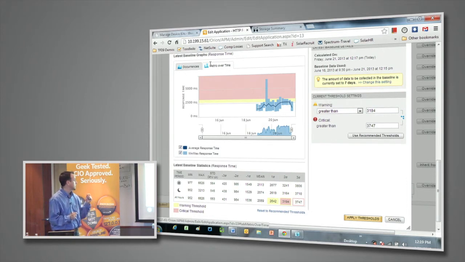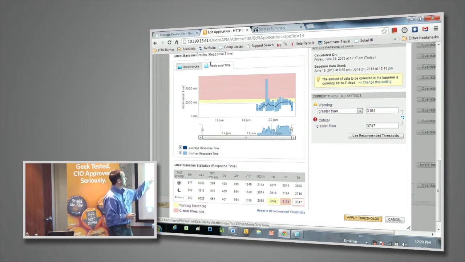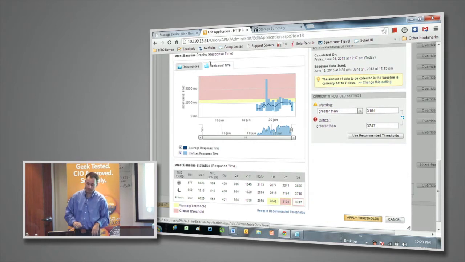I can also look at this in a more traditional way that people are used to seeing the data, which is the actual metric over time, like the charts we were seeing when we were looking at the database stuff with SQL. You're used to seeing it up and down over time. It's going to vary and regulate, instead of occurrences. So you can view it by metrics over time and see the same type of view and specify, for this given HTTP component monitor, what I want the warning and critical thresholds to be. Or like I said, after a specific period of time, after we've had enough time to baseline, we'll auto set it for you. Or you can go in there and say, you know what, I don't want you to learn yourself.